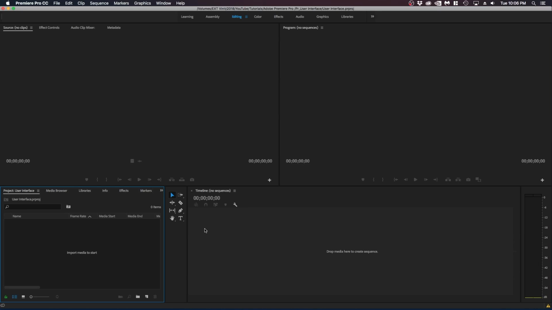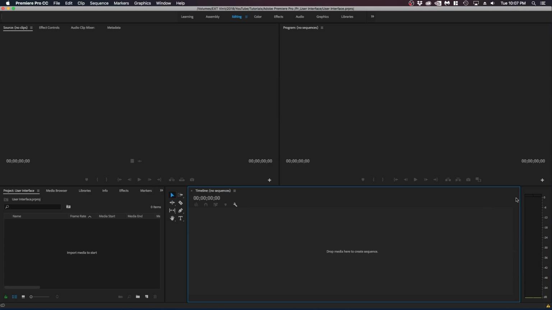All right, so now let's go on to the timeline. The timeline is where you're going to be doing most of your work. Right now, you don't really see anything here except for these icons, but when we do create a sequence and import video files and drag them into the timeline, you will see that there will be different layers and controls to make your cuts, edits, and create your actual video project.